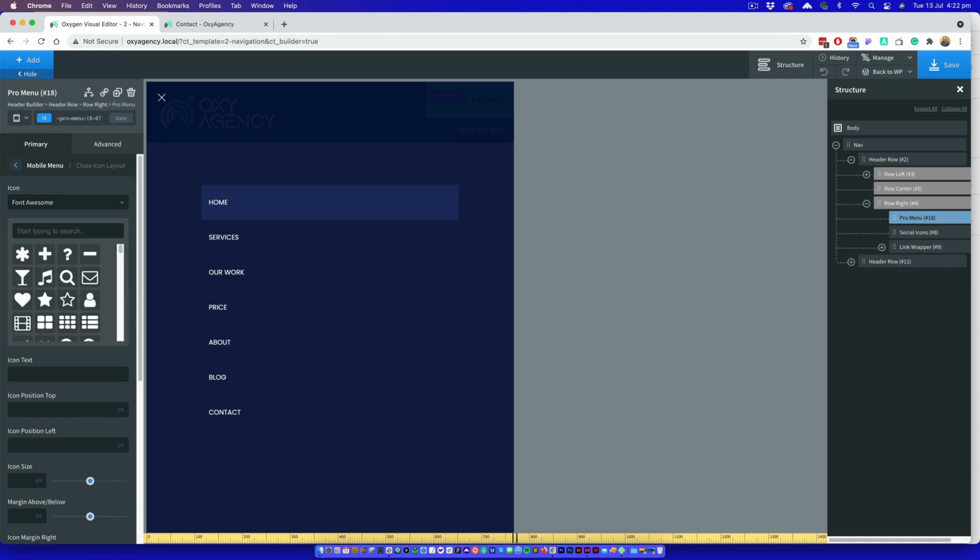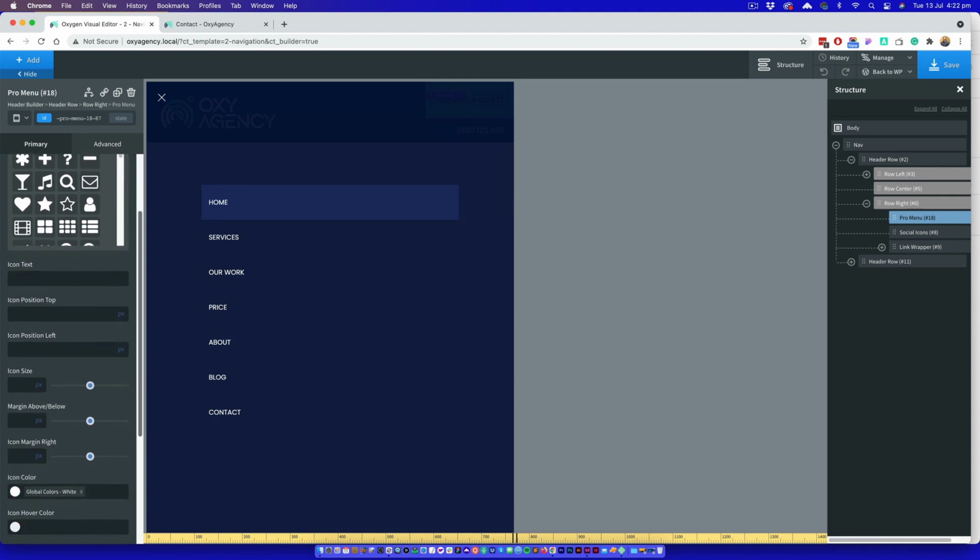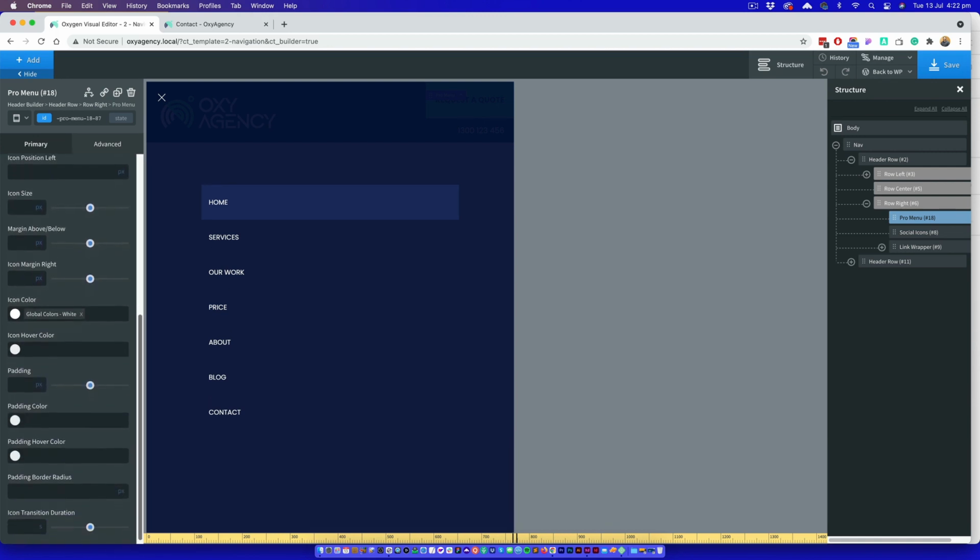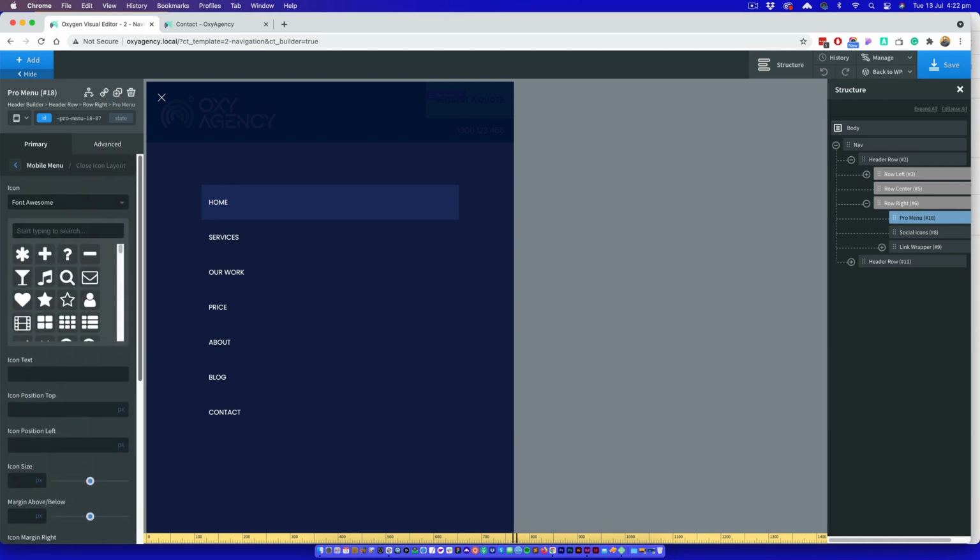So I've taken the word close out of that, and you can see that's looking a lot better. So you can change, say, the position of where the icon is, but I like that in the top left. I'm happy with the padding and everything on that. But again, if you wanted to change some of this stuff, like the icon size, for example, the padding around it, this is where you do this for your close icon. So we can click that to close and open up.